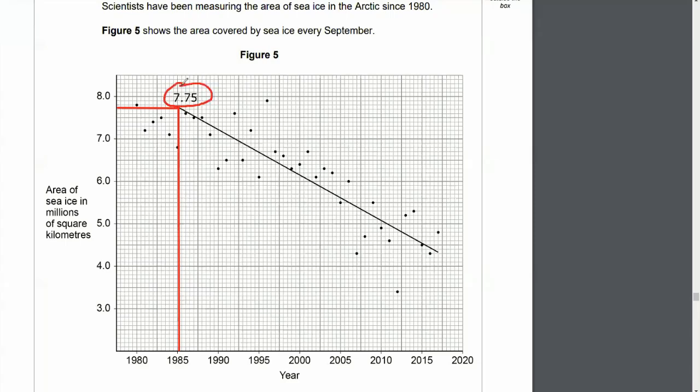7.75, that's my reading. Now, remember, in all mark schemes on things like graphs, you won't have to be exact, but you have to be pretty close. Okay, they'll have some leeway either way if you're not quite on that. So again, here we've got 5 years in between each section. So we go 2010 to 2015 or 2015 to 2020, but we got 10 squares. So each one is half a year.